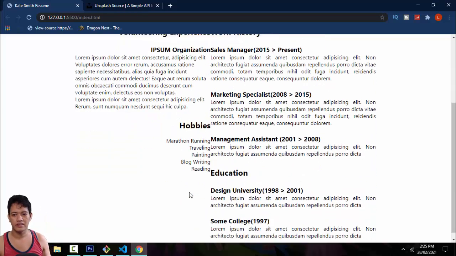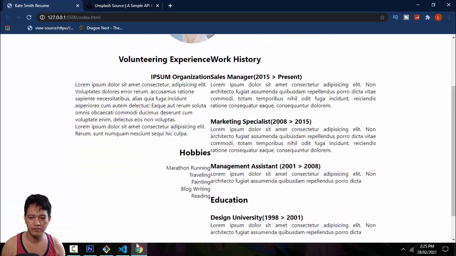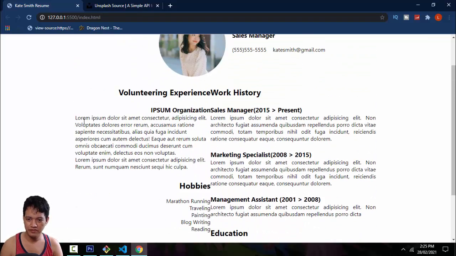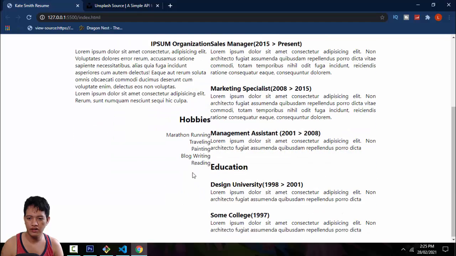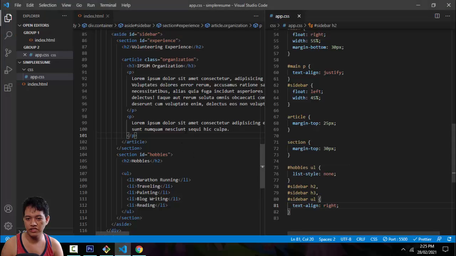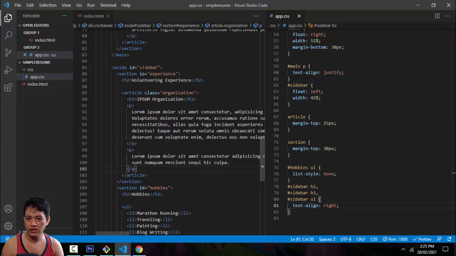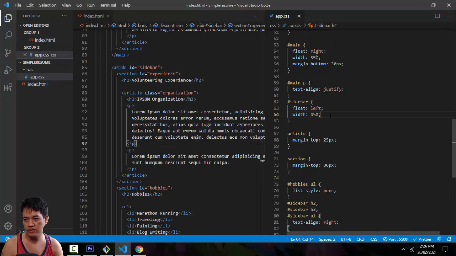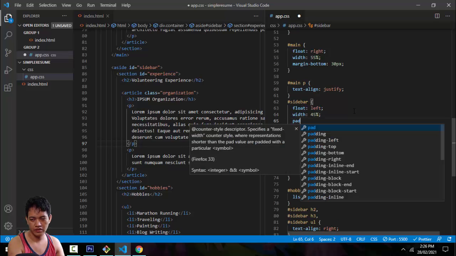Yeah, they are on the right. Oh, they're on the right, but we have no padding or margin. So for that, we need to put up a margin for our sidebar. Margin. Oh, padding. Oh, was it?